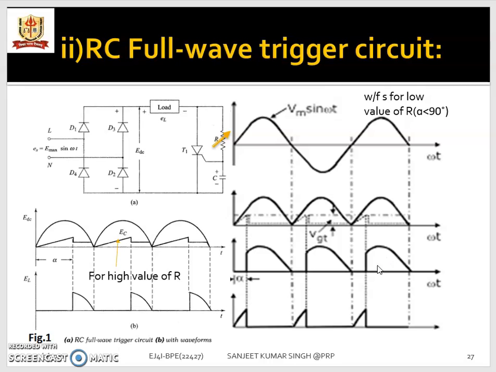This is the RC component used as the primary component, where R is variable. So when this R is more, it will take more time for the capacitor to develop the minimum gate voltage, and turning on of the SCR is delayed. The more time the capacitor takes to charge to the minimum gate voltage, the lesser the output voltage available to the load. So this is the graph shown here.